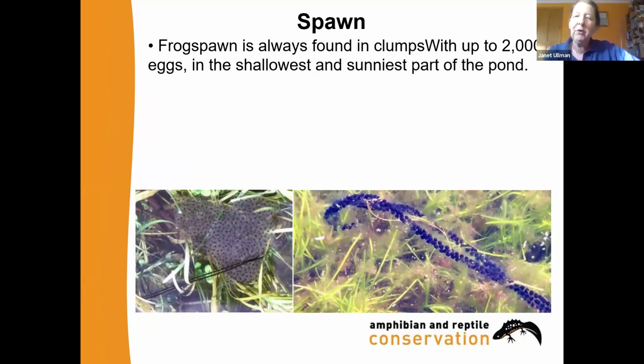Frog spawn development is related to temperature. You don't want anything too hot, that kills it. Anything too cold will restrict development, slow it down, and put it at more risk of being predated on, or coming out later in the season and then being predated on. So the ideal spot is key.